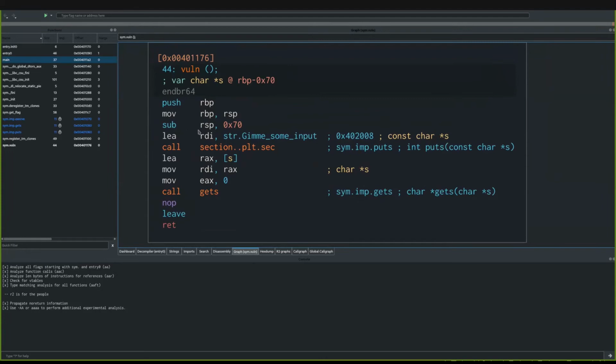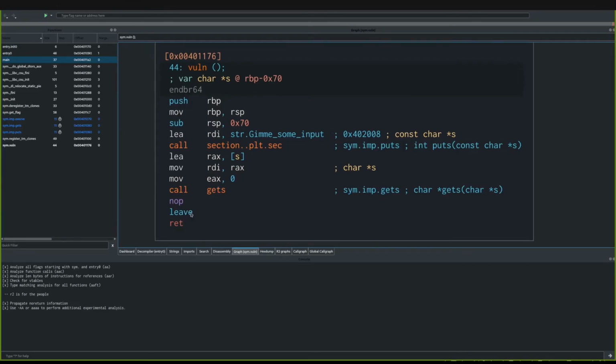It allocates a stack frame of size 0x70. It loads "give me some input" into RDI, and then it calls puts, which is going to print "give me some input". And then it loads this string, which is located at RBP minus 0x70, puts that into RDI, and then calls gets.